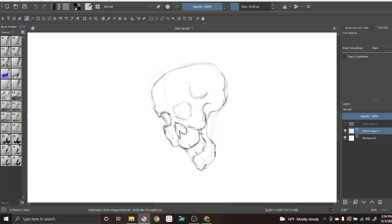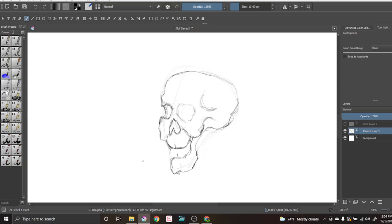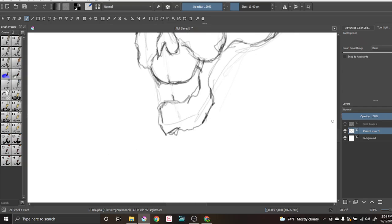Okay, so we've got an approximation. And then, because it's easier for me to draw when he's rotated this way, we're going to zoom in a little, and then I'm going to start with his teeth. And that line where I drew the maxilla, I'm not going to have to do anything with it because I will go over this again.